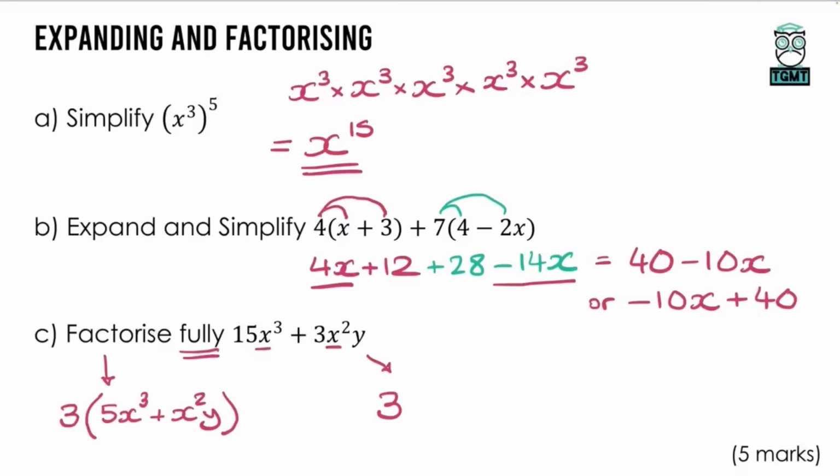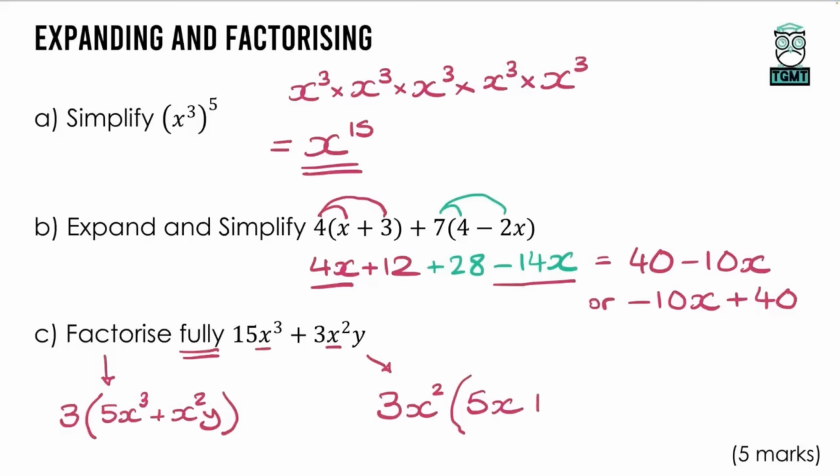The one on the left is an x cubed, but we have an x squared on the right. So we can actually take out a power of x, which is to the power of 2. That does make this question quite tricky. But now if we think, what do we times 3x squared by to get to 15? Well, that's going to need a 5. Will that turn into an x cubed? No, we would need another x with the 5.